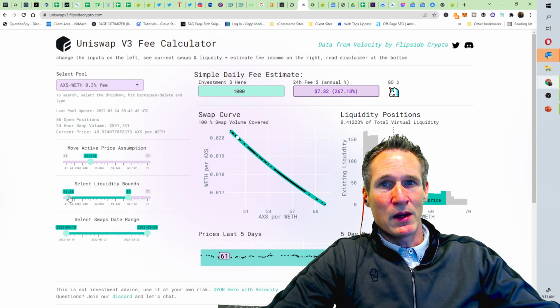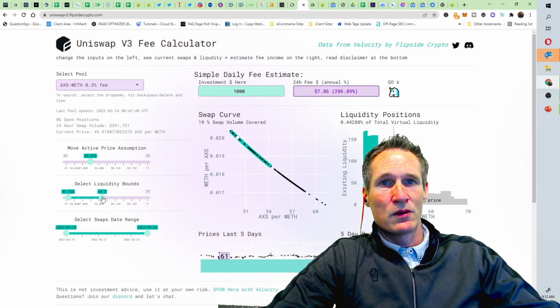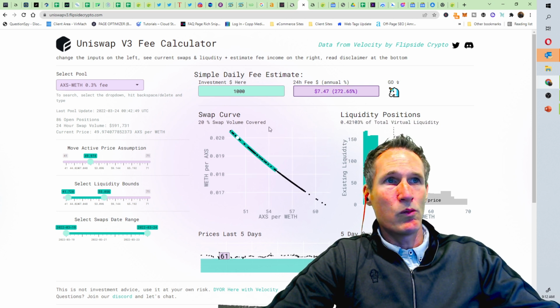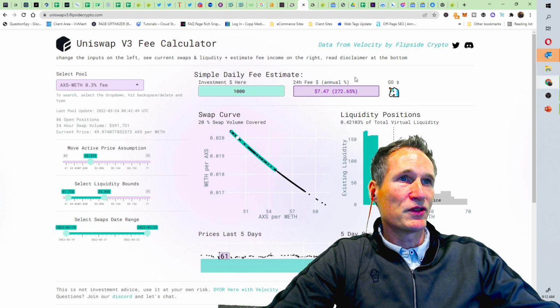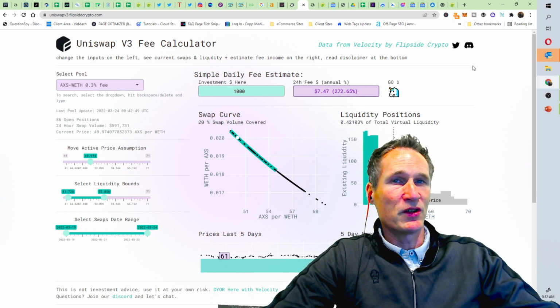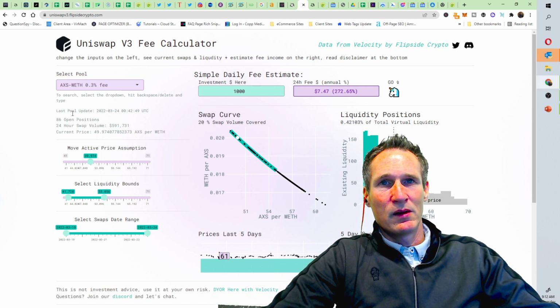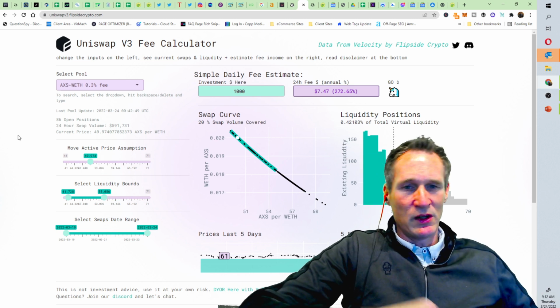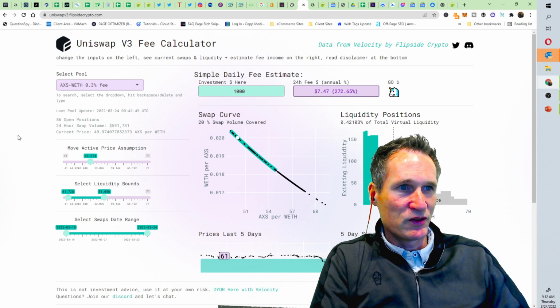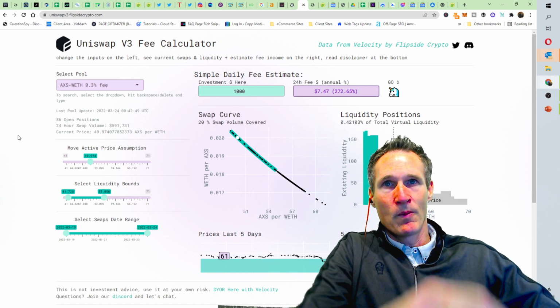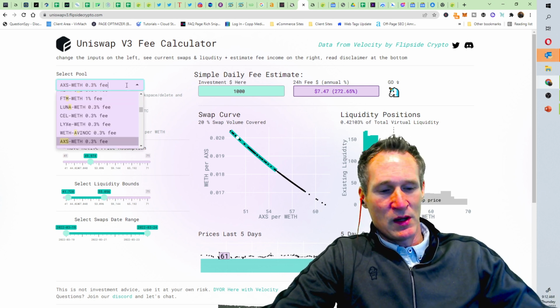Now let's say you think it may go up more, but you don't think it's going to go down more. So we can move these liquidity bounds a little bit and say, okay, I'm going to move this to roughly 55 and 41. And so now you're looking at $7 per day, 272% APR. Again, with ApeCoin, when I did it, as soon as ApeCoin went, I jumped in there and I got 20-25%. So not every one of these is going to make sense for you. Let's look at things that could make sense.